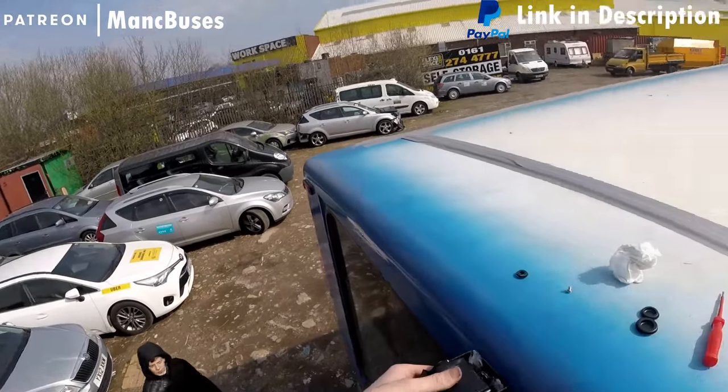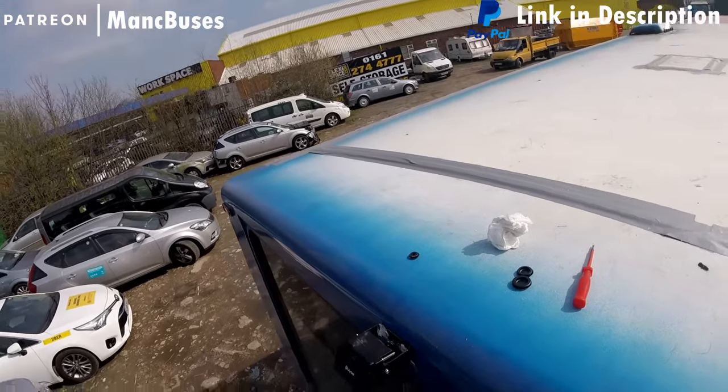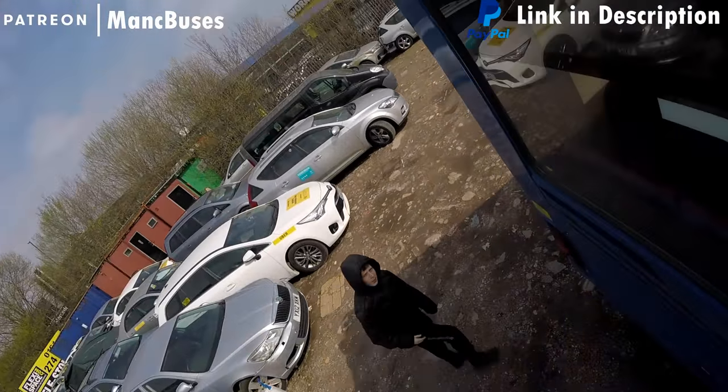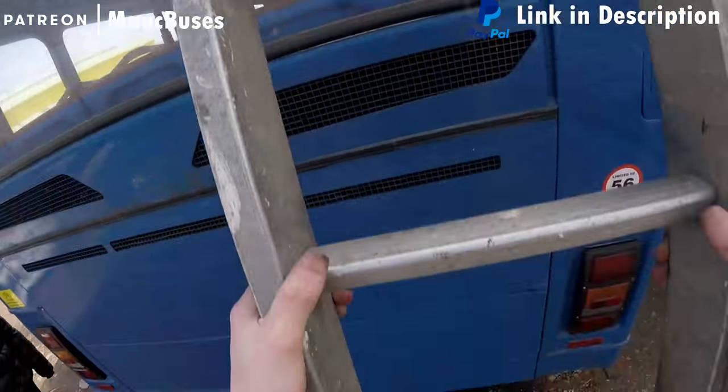No, because you'll make the hole too big. Then we won't be able to get a rivet back in. It should still go in.